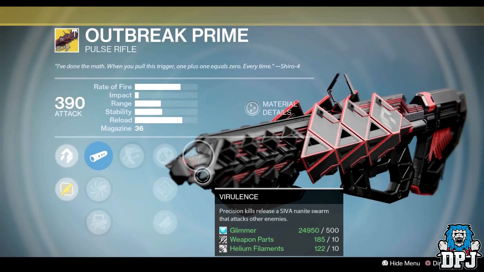And look at that perk, Virulence. Precision kills with this weapon release a Sever Nanite Swarm that attacks other enemies. Basically, this thing has wolfpack rounds. I mean, like, what the heck?